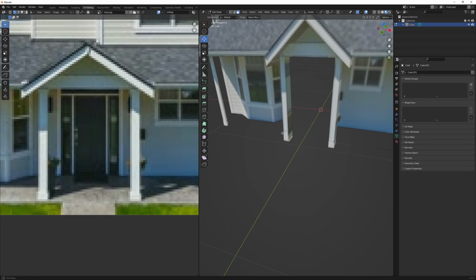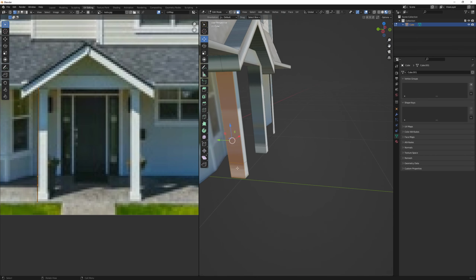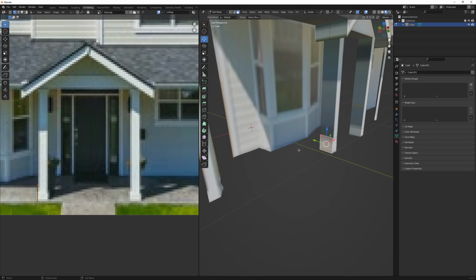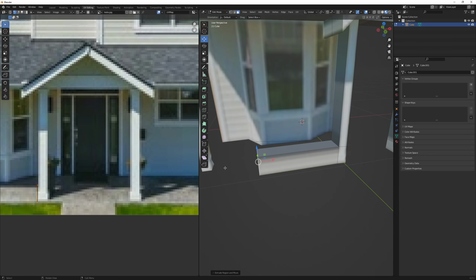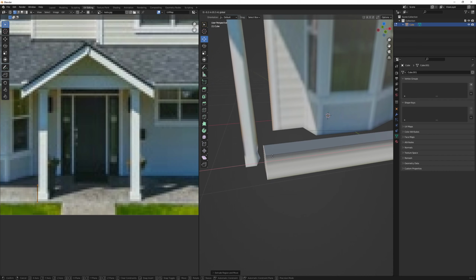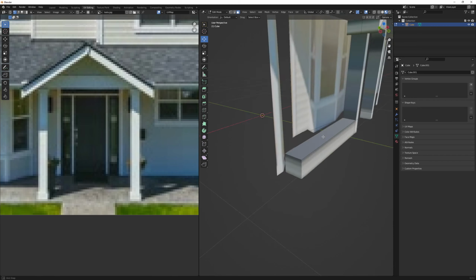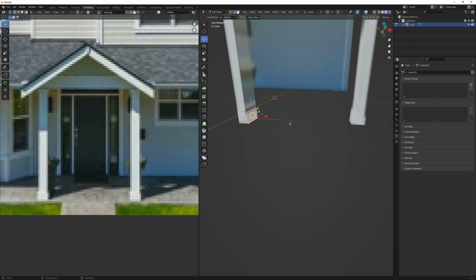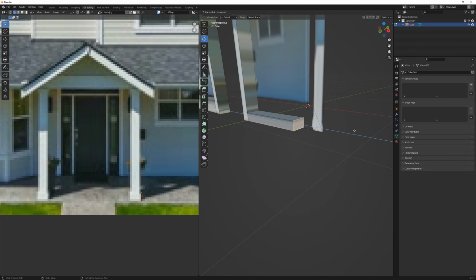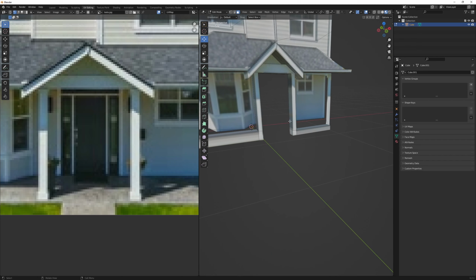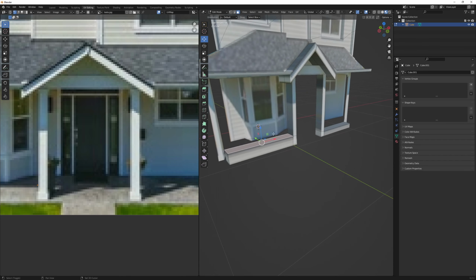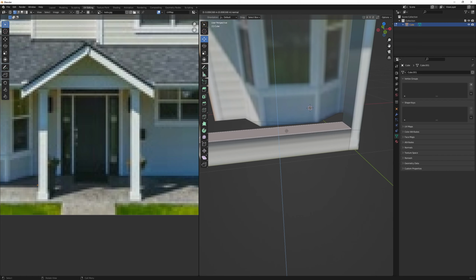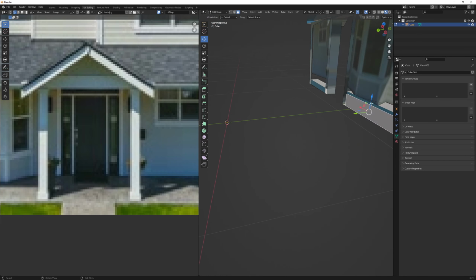So that's our door. So we know that a porch is going to be here. What we can actually do is select our door frame and extrude this door frame out. We can make sure that that matches up in line, and we'll do the exact same for this side. Ensure it does actually match up, and that's going to give us the size we want. So we can extrude it again to the level we want, and pull this back now.